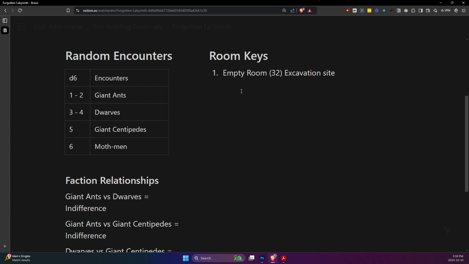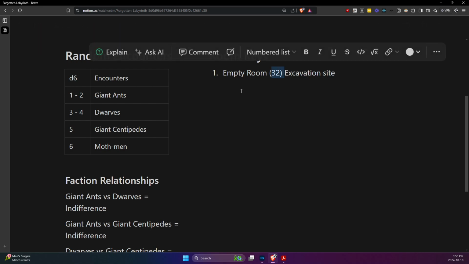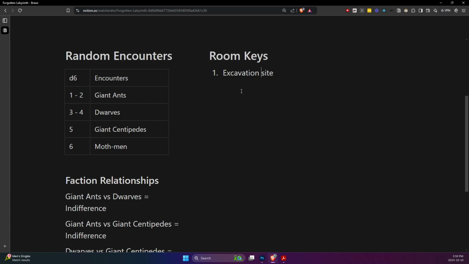Our dwarves, yeah. Cool. So we can just say here excavation site. That's kind of what we do in our other thing. And then usually we will roll a second roll, room detail, from page 15 in the Knave 2nd edition book. 73. And 73 gives us shaft. Nice. Classic.